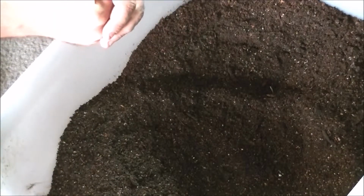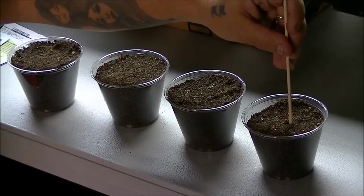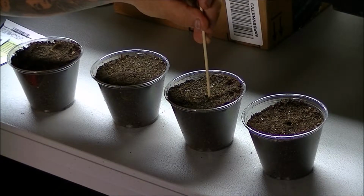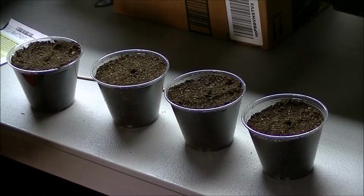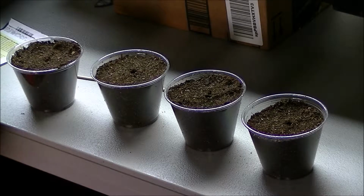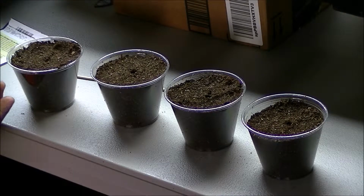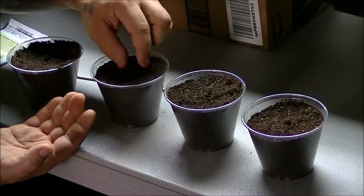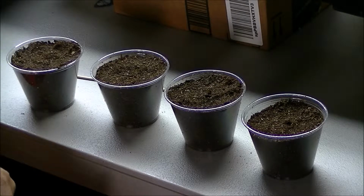All right, so let me get you up to the table here and we will get these planted. Okay, so now all I'm going to do literally is just put a hole about a quarter inch, don't have to be too deep. I'm going to do two Boxcar Willies in each hole on two of these, and then I'm going to do two of the yellow gooseberries. Just that easy. One, two. One, two. Okay. Boxcar Willie's in. And now the yellow gooseberries.